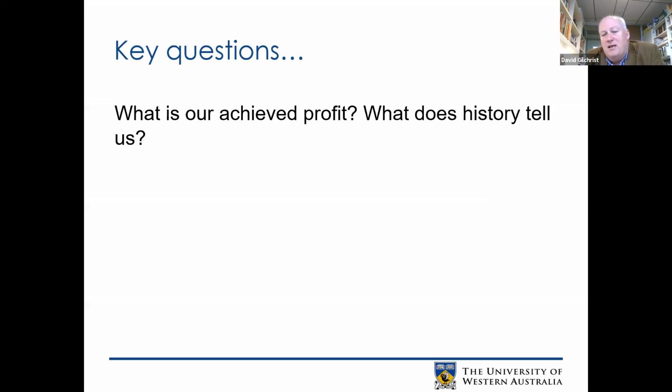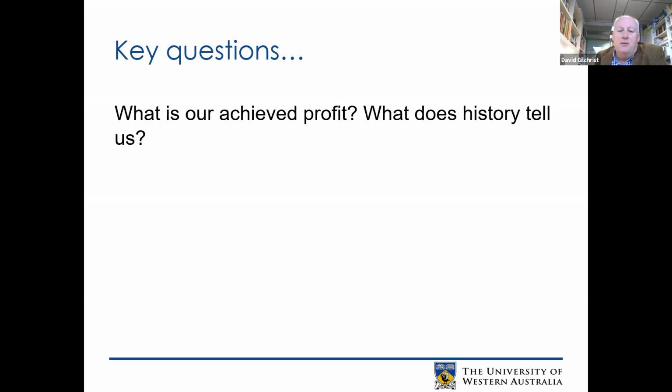But I guess the other thing that's really important in that regard is that determining what your profit target should be really relates to what you need financially in the organisation and what that gap might be. So what do we ask in that regard? We certainly look at what our achieved profit has been. What does history tell us about that profit? And what value have we been building into the balance sheet on an annual basis as part of our operations?